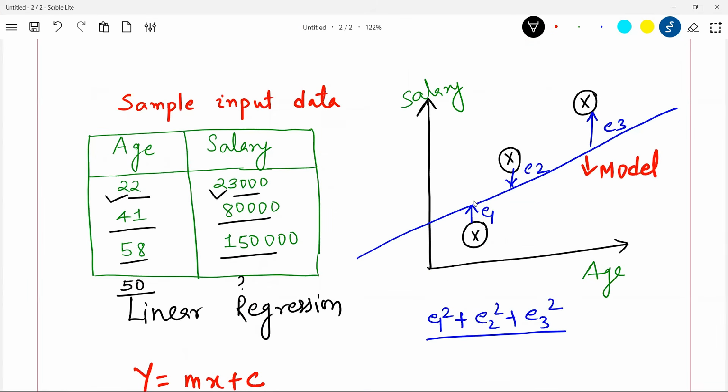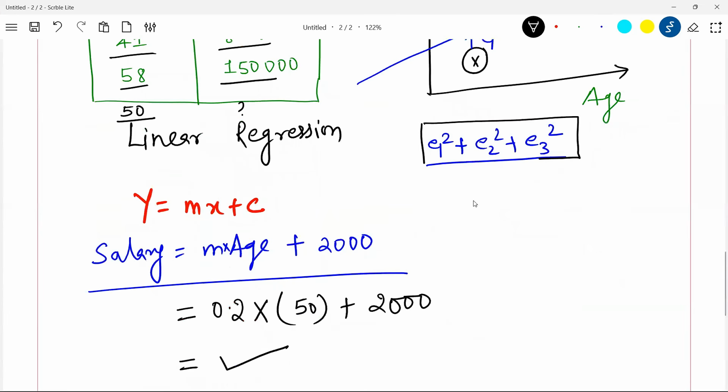The assumption is that there is a linear relation between the independent variable and the target variable. So it will try to plot a line, which it will call the best fit line, wherever it finds this value as minimum. Once the best fit line comes, that is how the prediction happens.